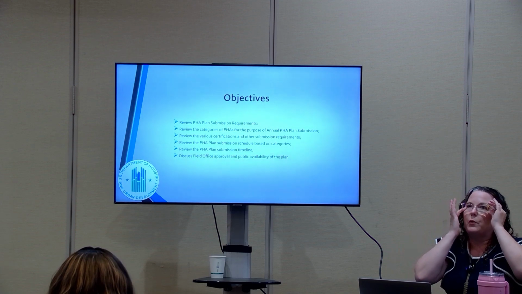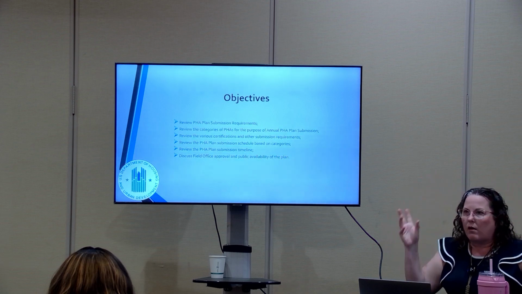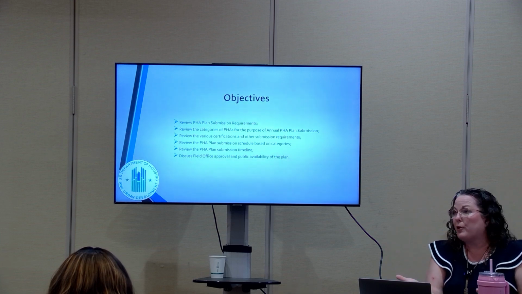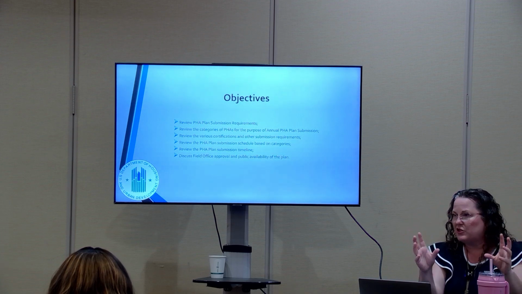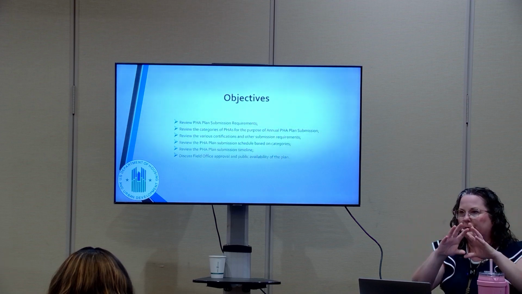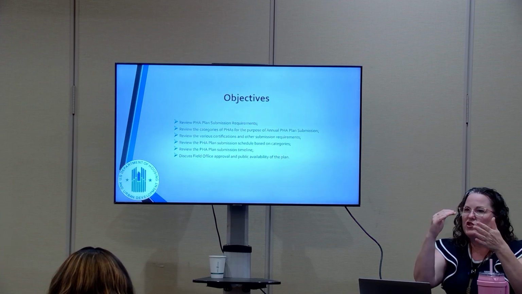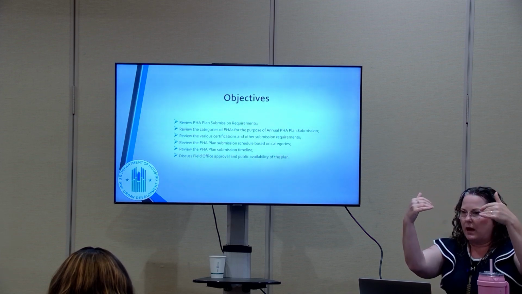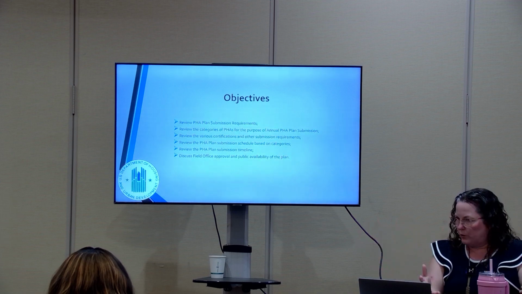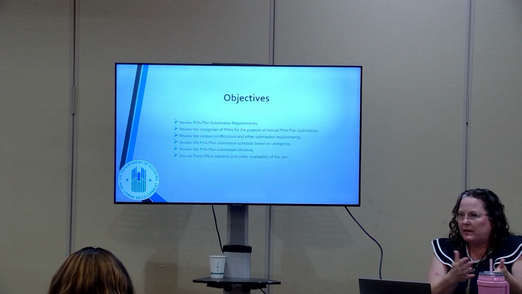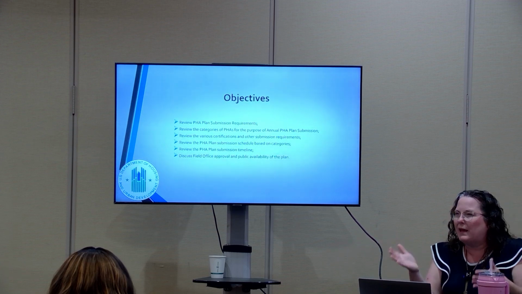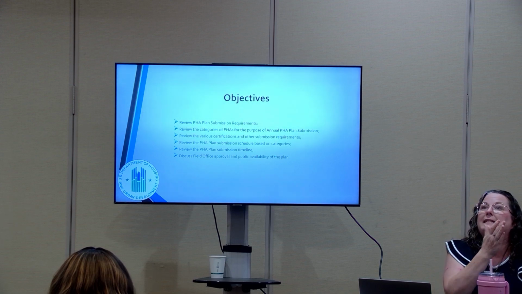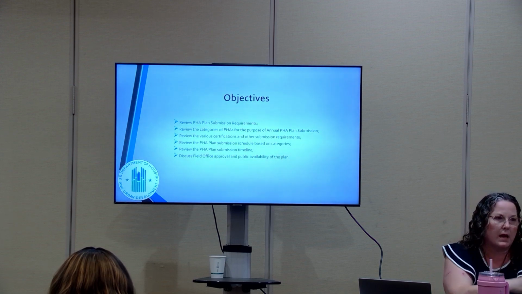Exactly. The 5-year plan is the overall, this is what you're going to do, and it's actually a pretty short document. You have a brief submission, your mission, your board reviews it. It has just the basic information to make sure that you're in compliance with what the state wants you to do, or your local authority, what's expected of you. Then you submit it, and that's your plan for the next 5 years. But it's not a plan like the 5-year action plan is. The 5-year action plan is, this is exactly how we intend to spend our money.